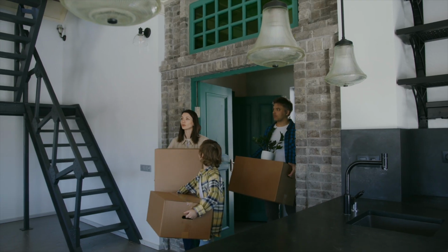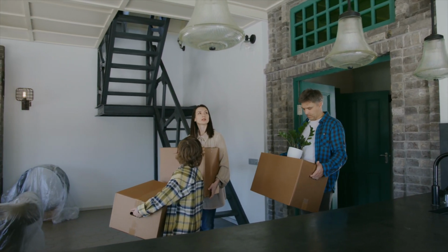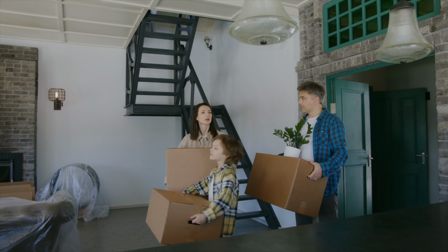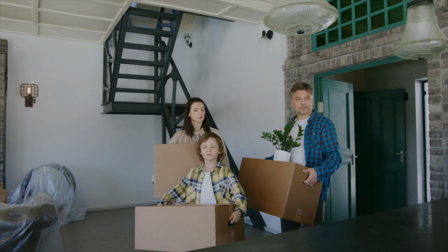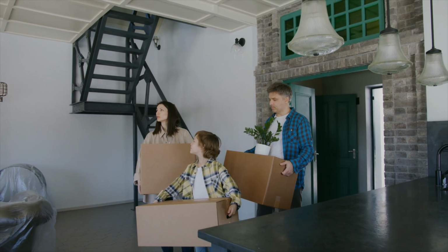They just think it's probably the furniture being too old or the walls just need a fresh coat of paint, and it's going to go away once the seller moves out and you move in. Don't ignore those funny smells. They could be a sign of a serious issue that can cost you a lot of money.